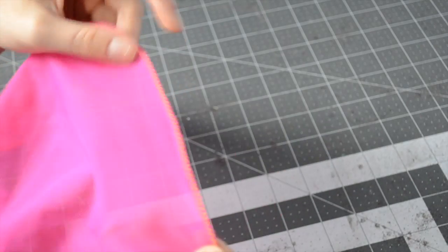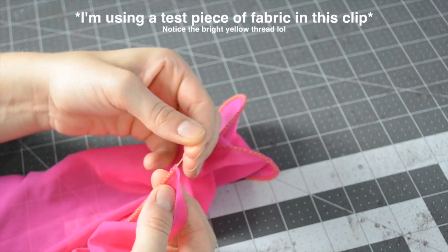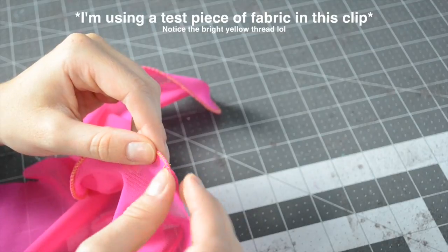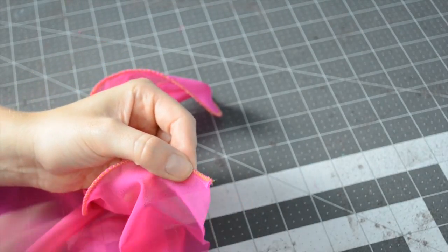The next step is very important. As you can see, the fishing line pokes out of the top of the skirt along the waistline, which is no bueno since it'll move and shift around, poking the person wearing it even after it's been sewn into the waist of the bottoms. To stop this from happening, I'm going to use a lighter.